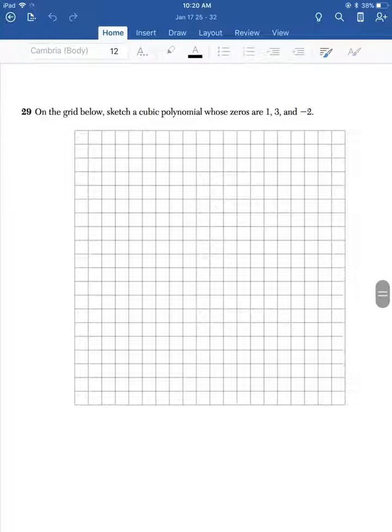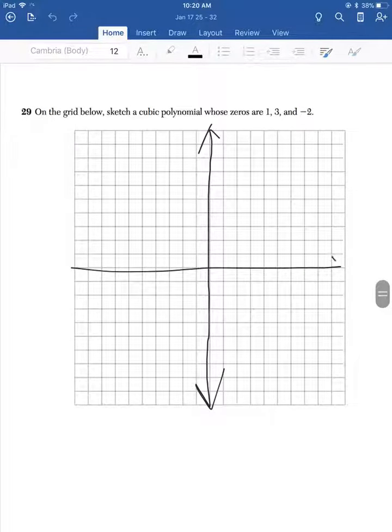29 is a graphing question, so you're going to have to look to those graphs that are in the back of your packet, and then you're going to cut out whatever grid you use and tape it into the box labeled 29. Same thing with if you have to correct your answer, then you're going to go through this on another graph, and you're going to have to tape that one in as well. Remember, your graphs should be done in pencil because that's how they're going to be done in June. Okay, your graphs have to be done in pencil. Everything else can be in pen, I don't care, but your graphs have to be in pencil. You have to get used to graphing in pencil.